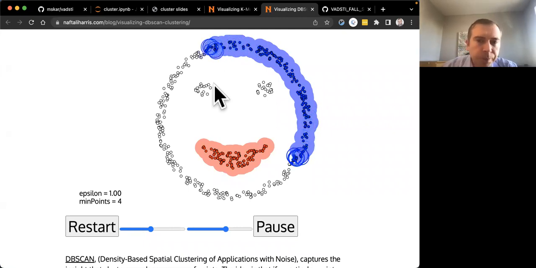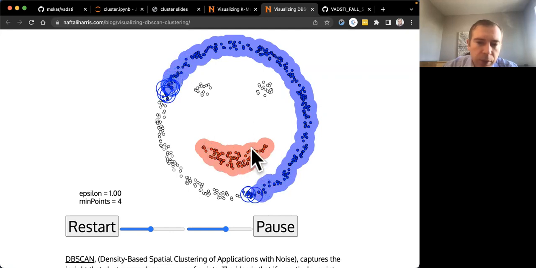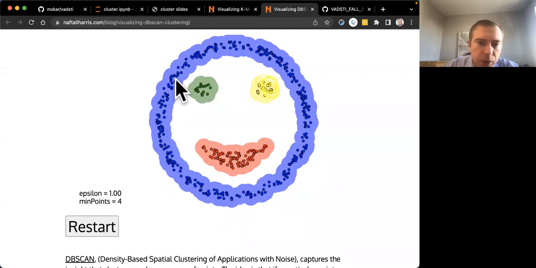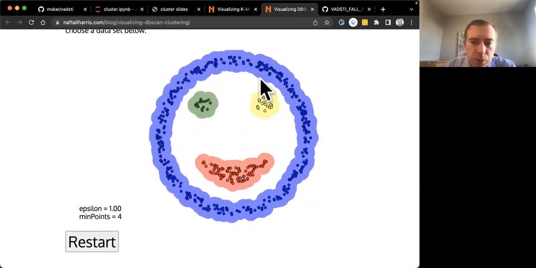K-means would absolutely fail. For k-means, the best you could probably do is have one centroid here for the smile, another centroid here, and another one for each of the eyes, right? But then for the surrounding cluster, you'd have to come up with some kind of strategy. There's no way you could have all of this be in one cluster, right? You'd have to split it up into clusters somehow and then combine them later, right? So here dbScan did this, in my opinion, perfectly. So the performance here was optimal, absolutely optimal, right? Which is great. And then we have some examples now of where these algorithms will perform well and other examples where they don't perform.